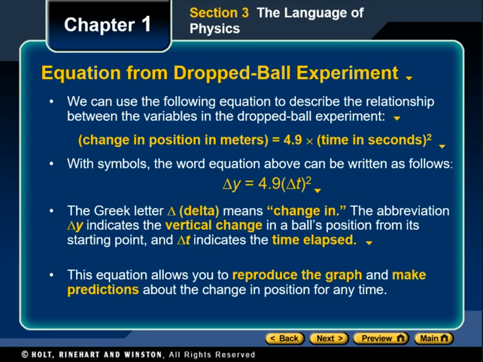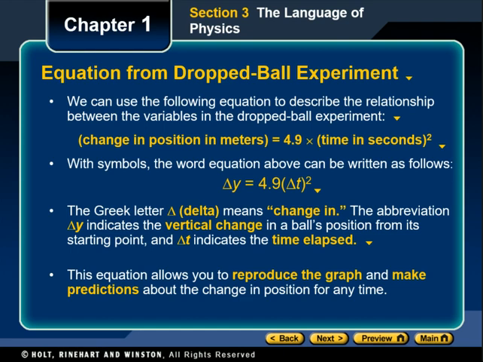To make expressions as simple as possible, physicists often use letters to describe specific quantities in an equation. For example, the letter v is used to denote speed. Sometimes Greek letters are used to describe mathematical operations. For example, the Greek letter delta is often used to mean difference in or change in, and the Greek letter sigma is used to mean sum or total. With these conventions, the word equation mentioned before can be written as follows.